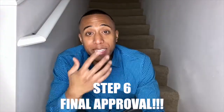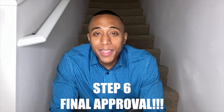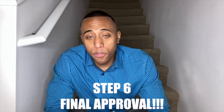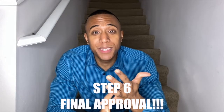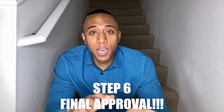And the next thing in the commercial loan process is going to be final approval. When you get to this point, it's pretty exciting because for the most part, 99% of the time, it's a done deal. They issue a letter to you, whether it be through email or in person or through mail, indicating the final loan terms of the deal. So it shows you the rate, the term, the fees, any closing costs that need to be paid off. And there may be other final conditions that need to be satisfied. All that would be indicated in the final approval letter.